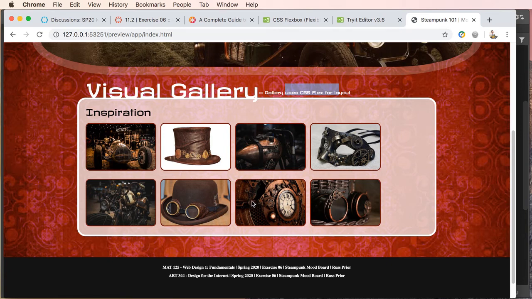So there's not a big difference between using floats and clears and using Flexbox if you're making a really simple image gallery.